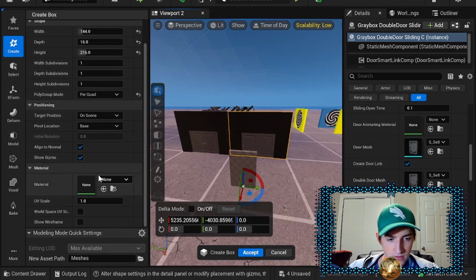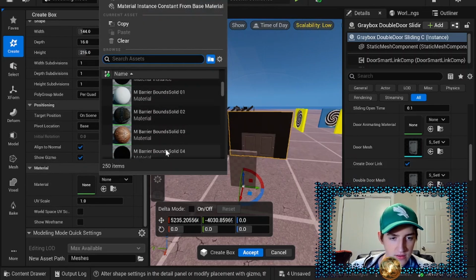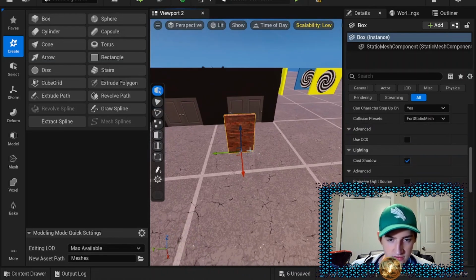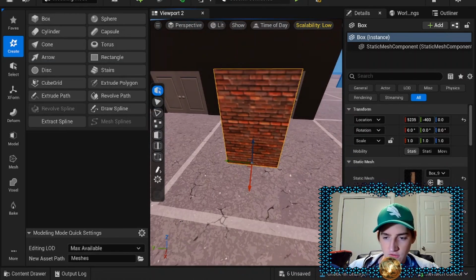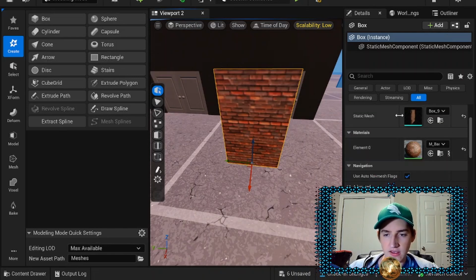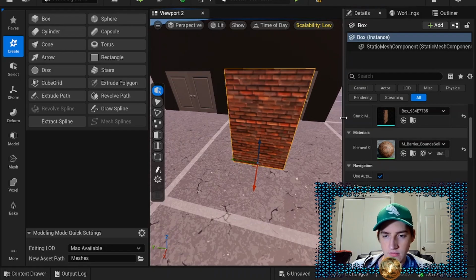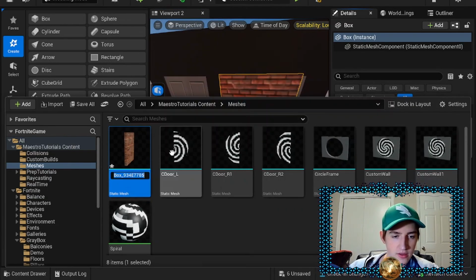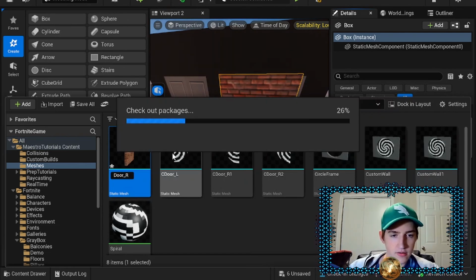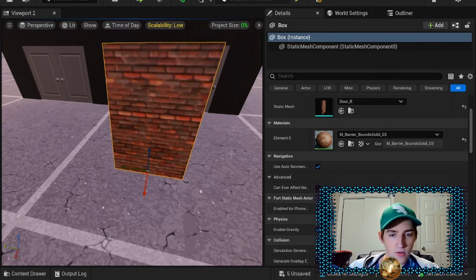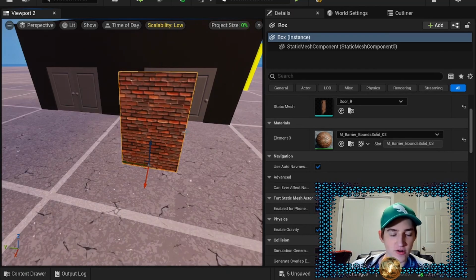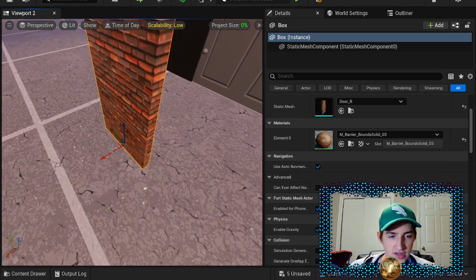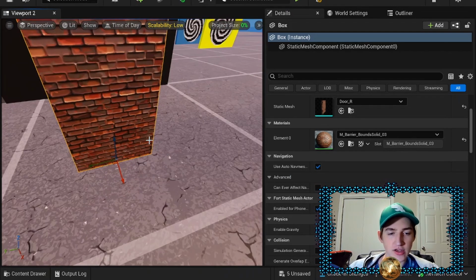I'll go ahead and assign a material to it. We'll just do like a brick so I can see that. Okay. I'm going to go to my content browser so I can go into the details on the right here, and then hit this search icon. I'm just going to rename this to door R, meaning the right door. Now, how do you make sure this is a right door? Well, it all has to do with your rotation. This red arrow here needs to be pointing inwards in the direction of the door.